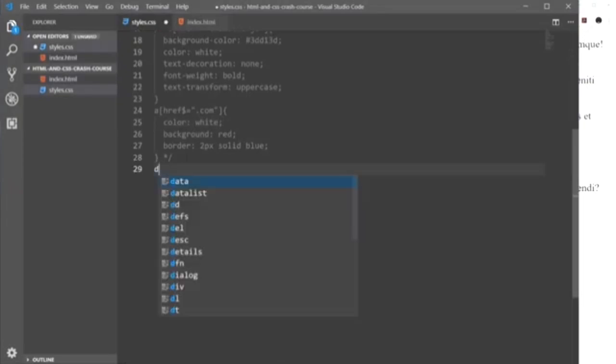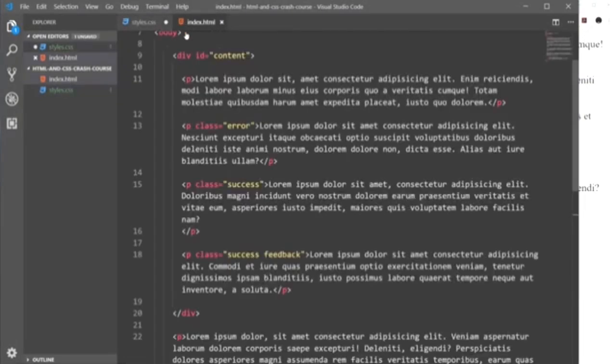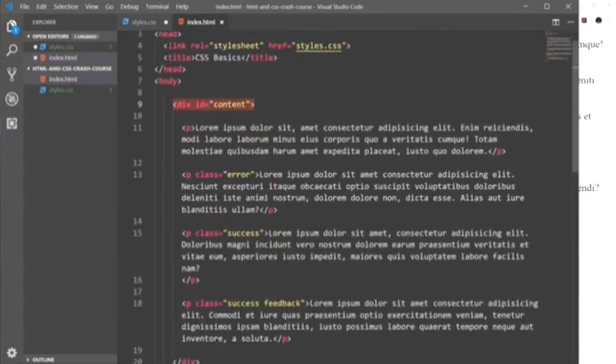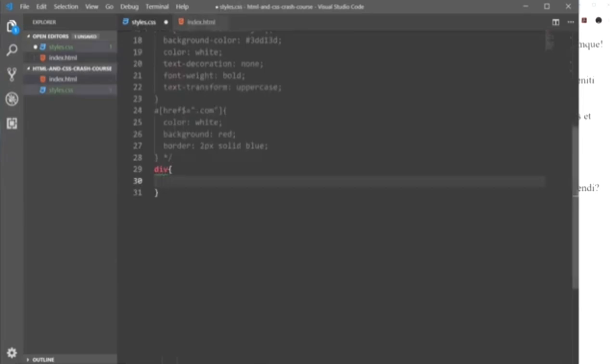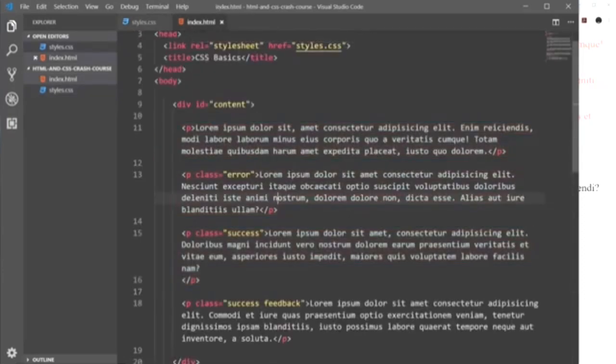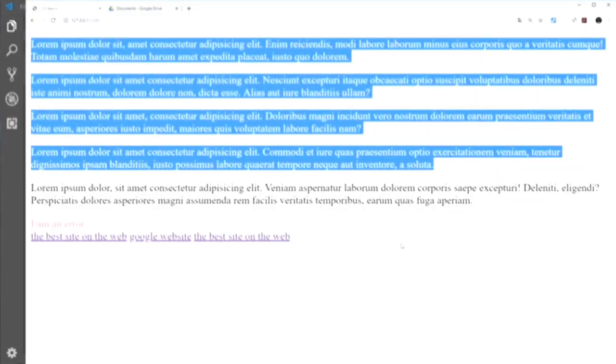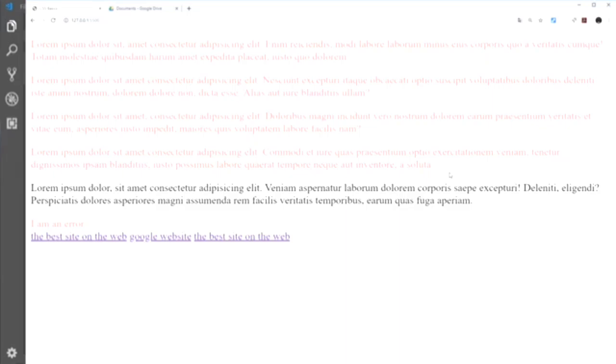So I'm going to say div to target the divs on the page. Now look, we have this div right here and this div right here. So this one is a parent of all these paragraphs. Now if I was to say color, and then I'm going to say light coral. It's always nice to have an unusual colour. Save that. Now, because this is the parent and we have inheritance going on, all of the children right here, they are going to inherit this property. And you can already see over here on the right, we have all of these P's or paragraph tags. They are all coloured this coral colour. So it's inheriting that property now.